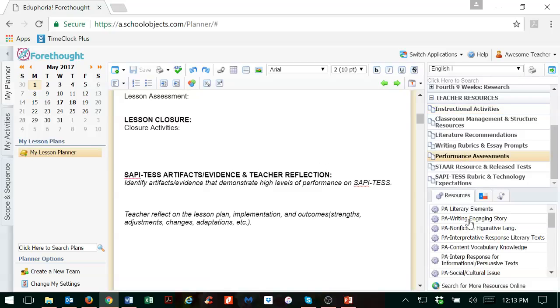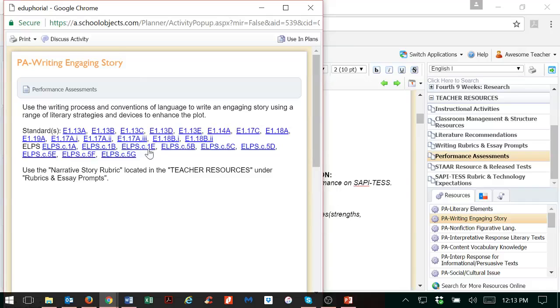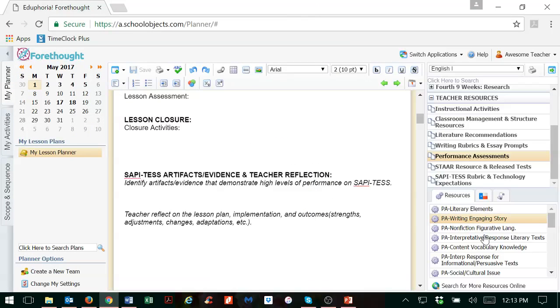So if you were going to do a performance assessment over writing an engaging story, you can double click here, you like it, or you can go in and edit it, and then use in plans. So it's a really functional, really easy, really time-saving tool, with all of your resources that you would need in order to make highly effective lessons and ultimately deliver highly effective lessons as well.